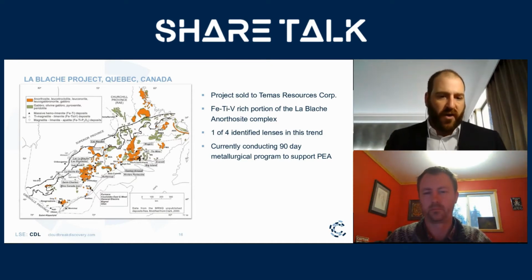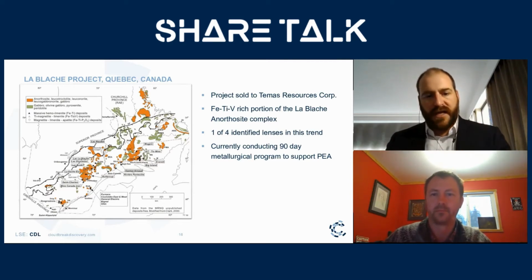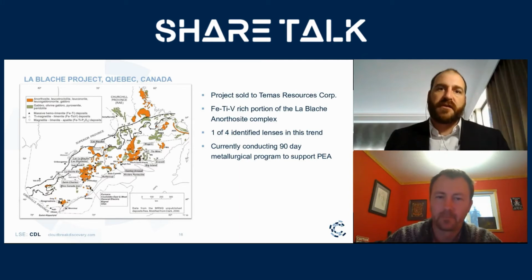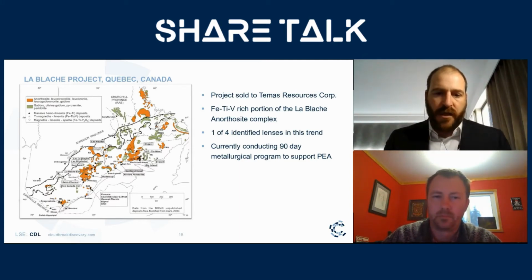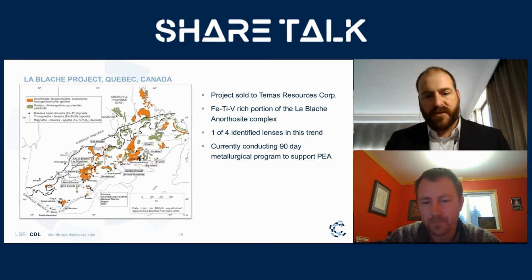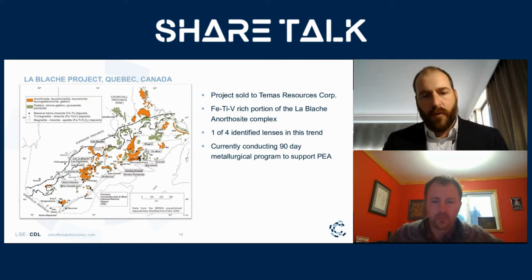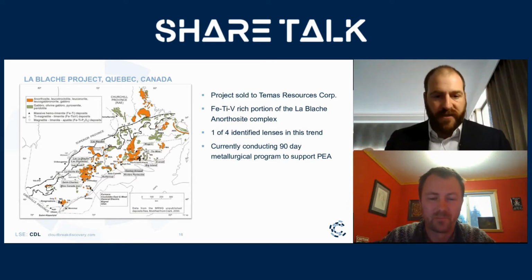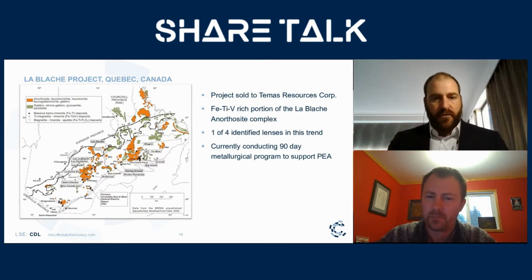Now, the neat part is through Temas's acquisition of this, Cloudbreak retains 10 million shares in the company. It's, I believe, about 15.4% of the float, and it represents a keystone holding within the company. But because we have such a big position, and because it kind of was our idea, we're both still directors, so that we can still participate in how the ideas are moved forward. And Michael Dane's been great to work with, and now recently Bob Schaefer's joined the team. I'm actually in Toronto right now because I was meeting with them the past couple days and just laying out what they're going to do.